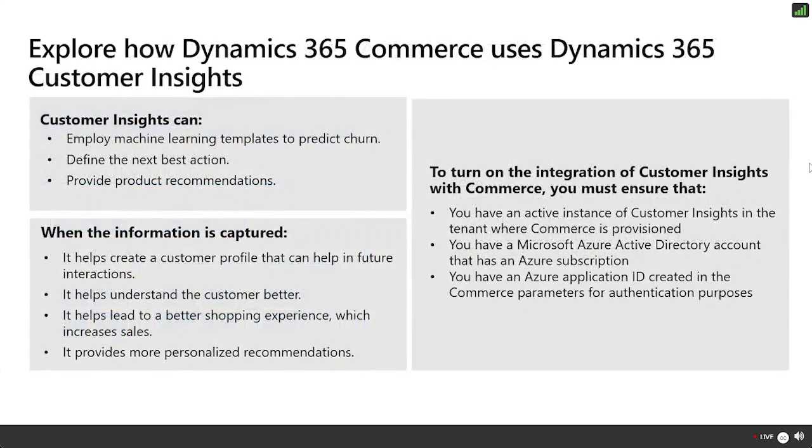And that actually leads me right into our next tool inside of Dynamics 365 for Commerce, the Dynamics 365 Customer Insights. The way that this works is Dynamics 365 Customer Insights is collecting and combining data about your customers from all sorts of different systems, including some of our non-Dynamics 365 applications.